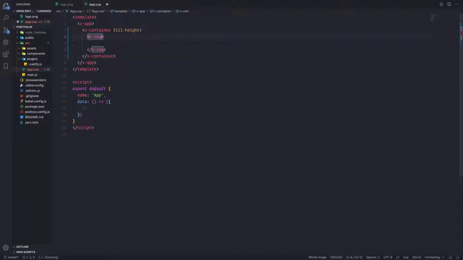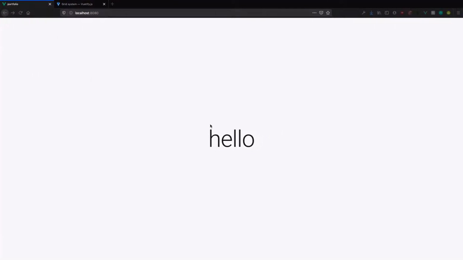And this one will be justify center, align center. Let's put the h1 display-4 here. Okay, it'll get centered, this is what I wanted.